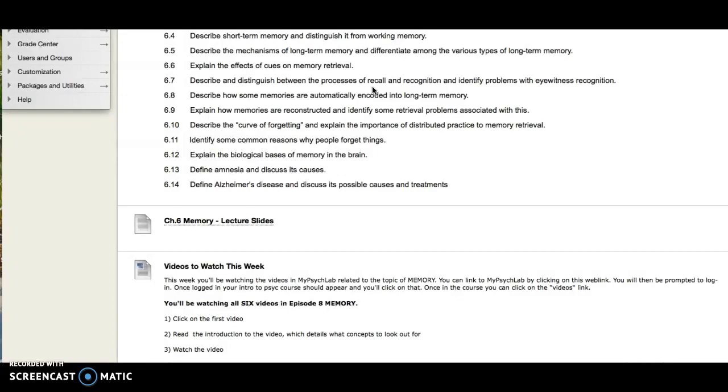It's so interesting. I know I have some criminal justice majors. This is a great kind of overlap in that area, because eyewitness testimony is relying on people's memory to recall an event that has happened.